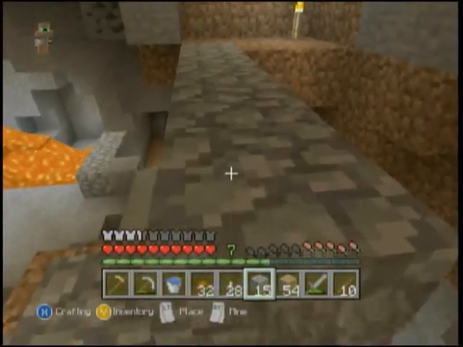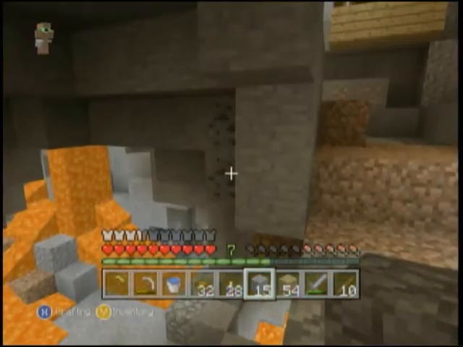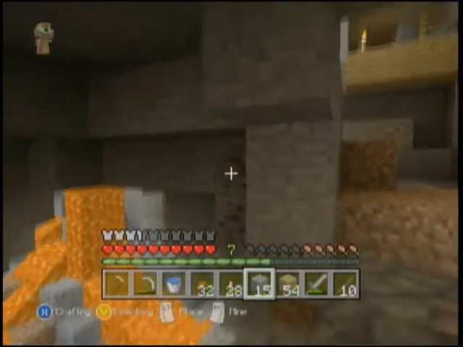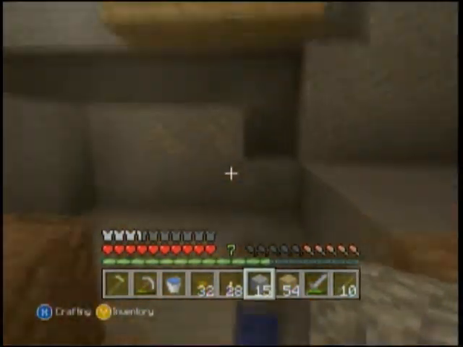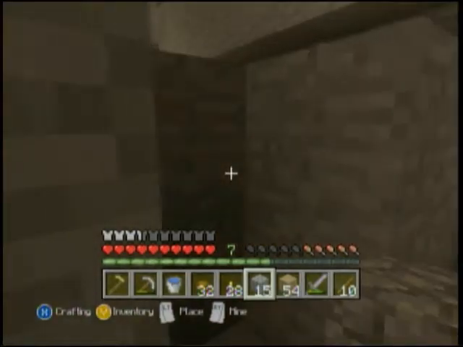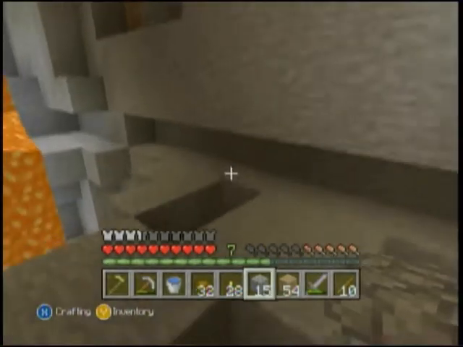You want to save that. That's coal. You need that for furnaces and torches. You just need a wooden pickaxe to mine it. Iron, you need a stone pickaxe. I feel like I'm just talking about random stuff. I'm not even going in order.